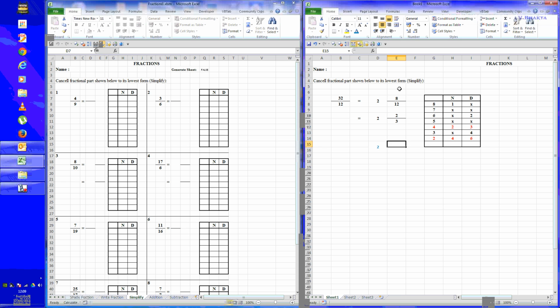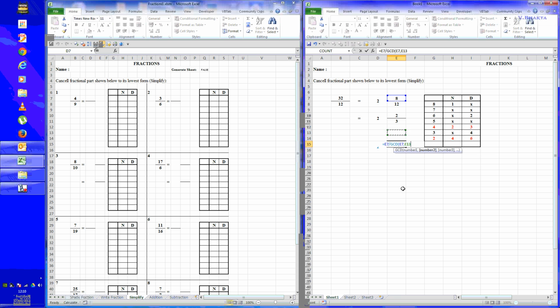GCD returns the greatest common divisor. Now the greatest common divisor of the number 1 value and number 2 value. Number 1 value is E7, and number 2 value is the denominator. The numerator E7 and the denominator E8. So that will give us our new numerator. The greatest common divisor in effect is 4.